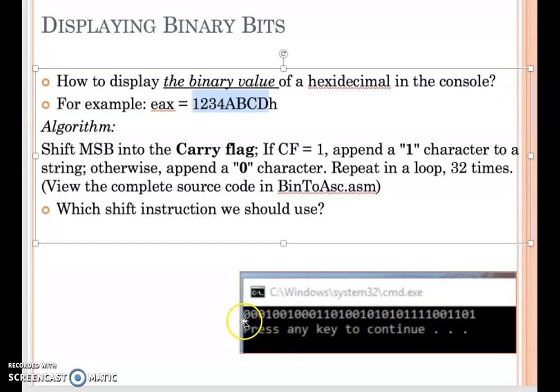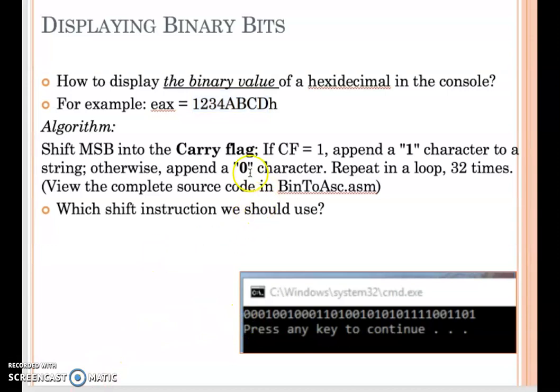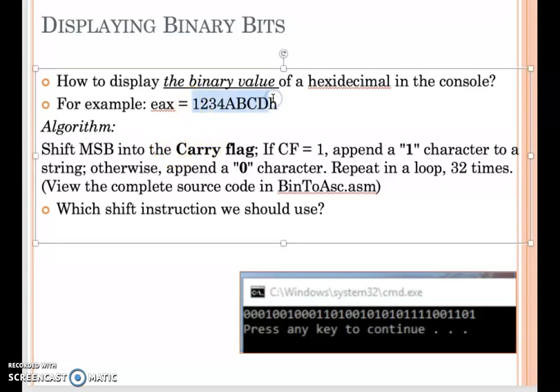I just need to make my string one by one. I start moving the carry flag, then using the carry flag value, I update my string one by one. In total, I need to do this 32 times, so my string will be 32 bytes. When I update one by one, at the end I will display it like this.